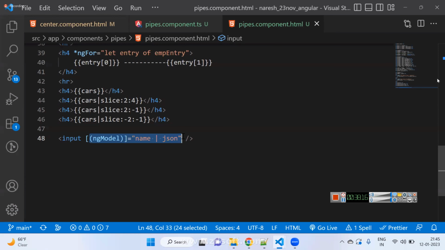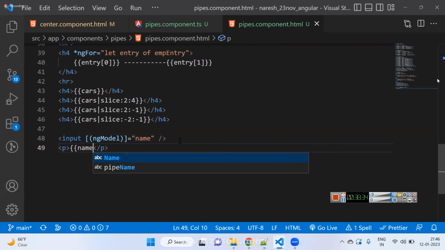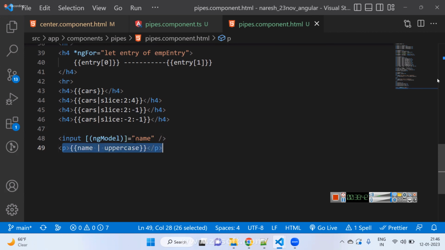One is event, one is binding. So here we are not supposed to use it. When we print that value in a paragraph, again, when we print that value there, we can use it. Sure, we can use it, but not here.